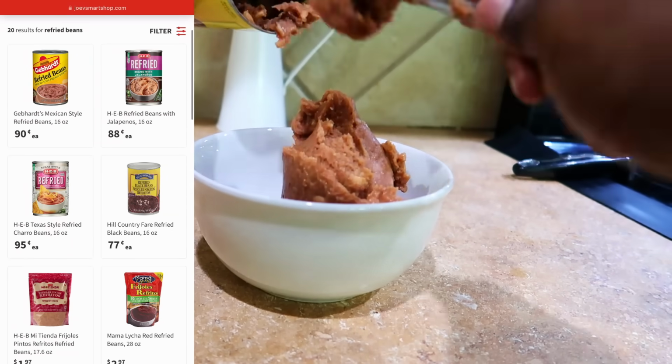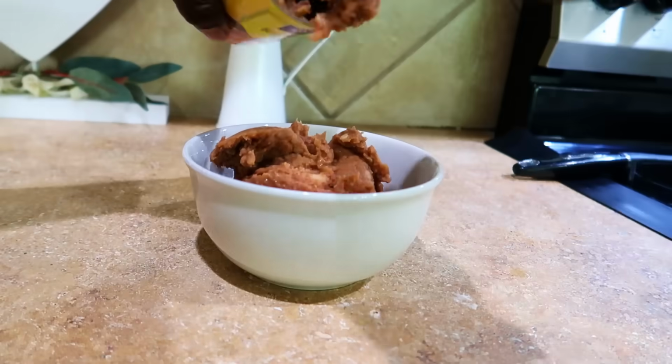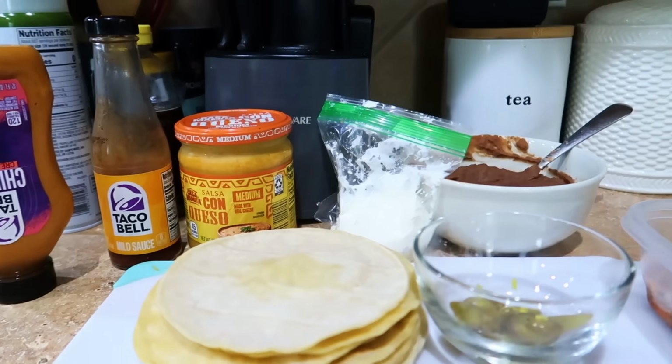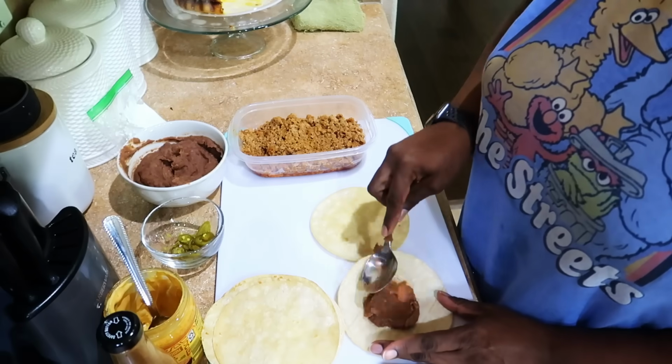I already had a can of refried beans and tortillas, so if I had to repurchase them, this is how much they would cost. Now let's build these burritos. I layered them with refried beans, queso, turkey meat, and a little sour cream. Some got jalapenos just for the kick.